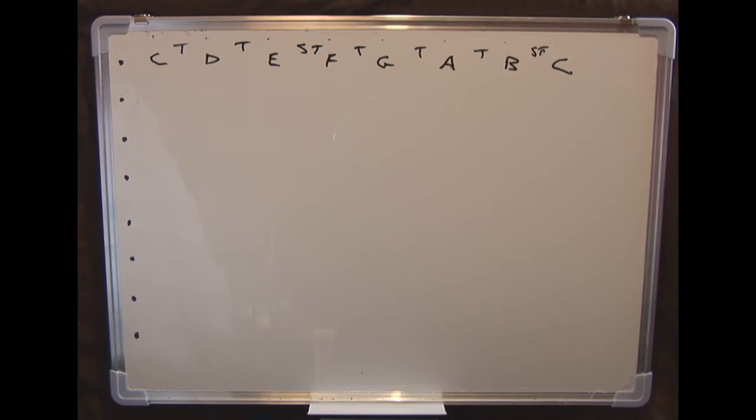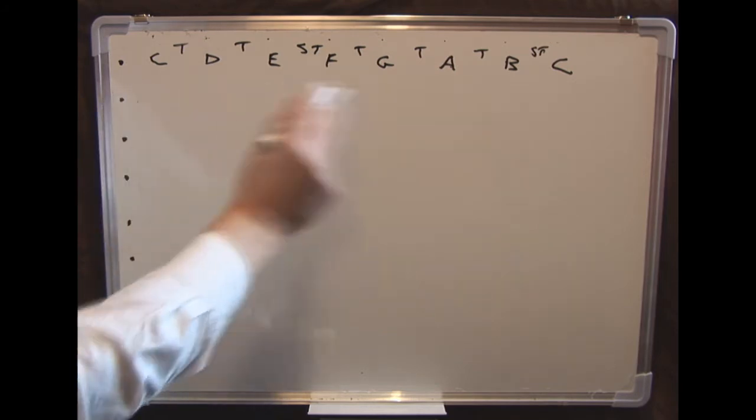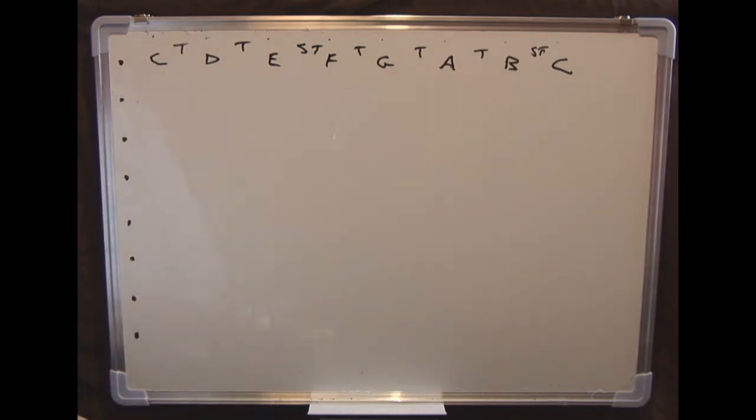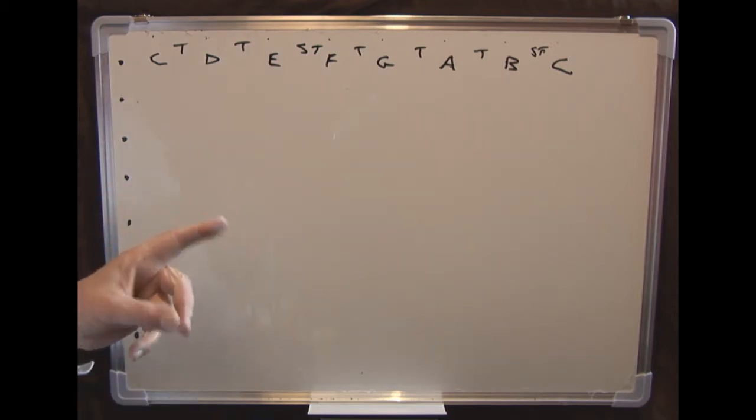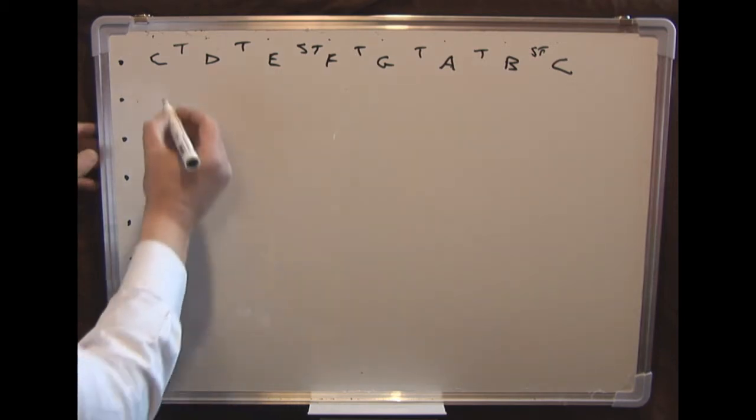I'm going to write out another scale now. Actually, I'm going to write out the scale of G, but what I'm going to do is follow that sequence of tones and semitones to see what happens, because if I start on any note and follow that sequence of tones and semitones, then I must end up with another major scale, because the structure will be the same. It's just that it starts on a different note, but all the notes in that scale will be the same distance apart. So here we go.